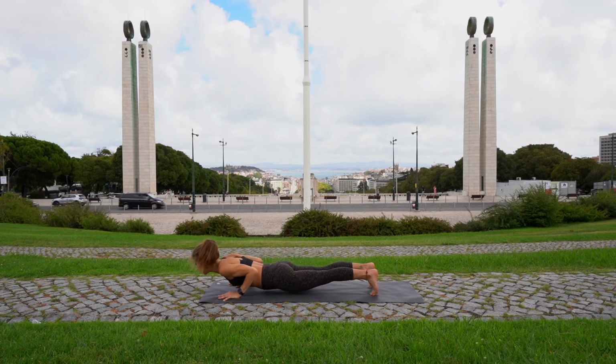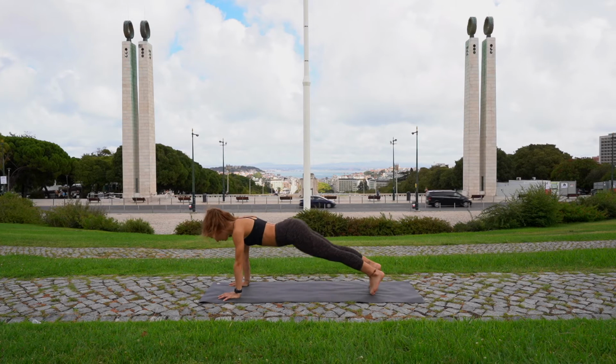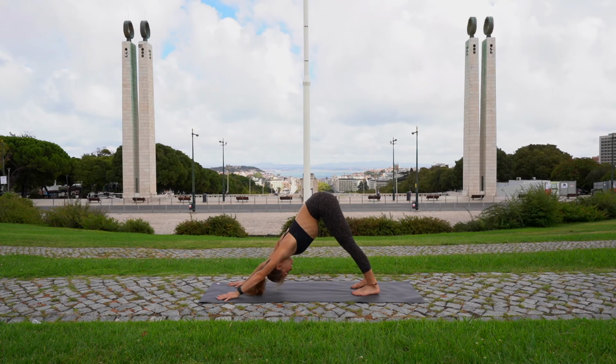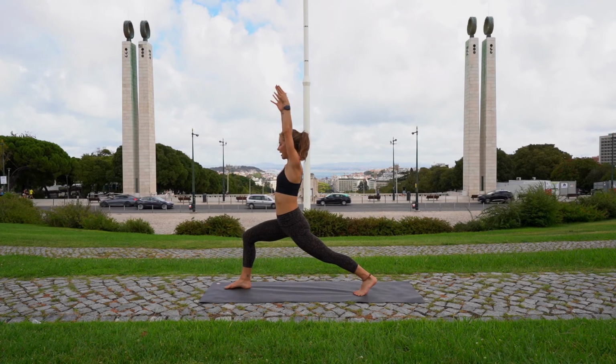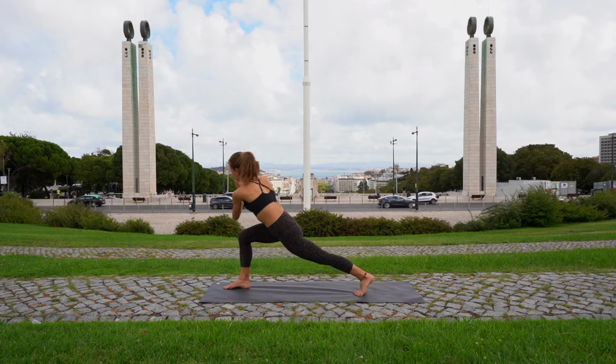Exhale, chaturanga. Inhale, upward facing dog. And exhale, downward facing dog. Inhale, stretch your right leg up and back. As you exhale, step up to your right thumb. Inhale, find high lunge, crescent A. Bring the palms together and take a prayer twist to the right.